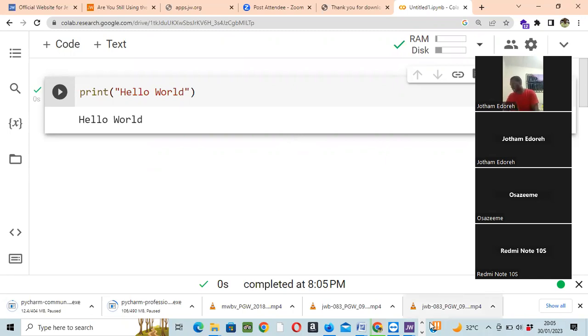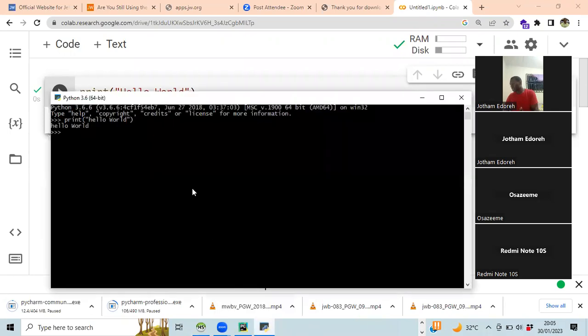I've shown you running Python directly in the command line interface. Just run python3, and here you go, execute your code here. If you have a Python file you have created, you can simply call it here with python and the file name, but you should be in the folder first before you can run it.